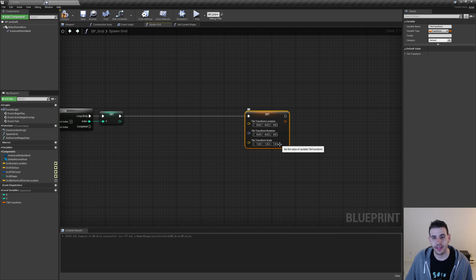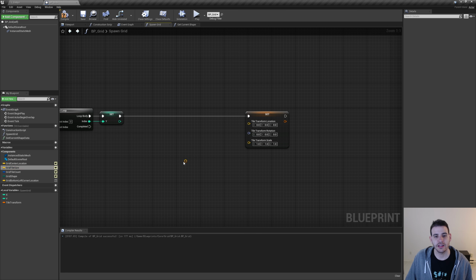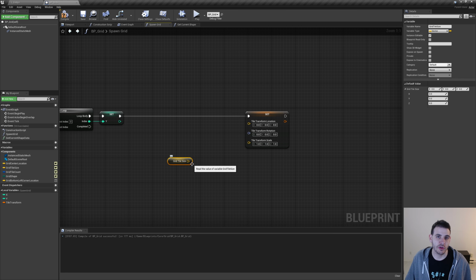independently. And let's go from the easiest to the hardest. And the first one is the rotation. Well, the tiles don't rotate, so that's good, it's already done. Perfect, rotation, check. The next one is the scale. So to find out the scale, we are going to use the grid tile size, which is the size that we want to use for our tiles. But we can't really just connect it like that. It will be too simple.